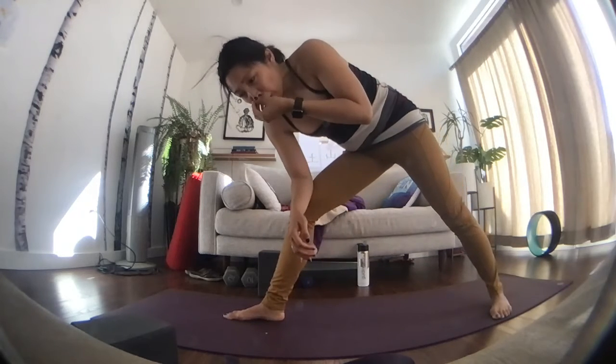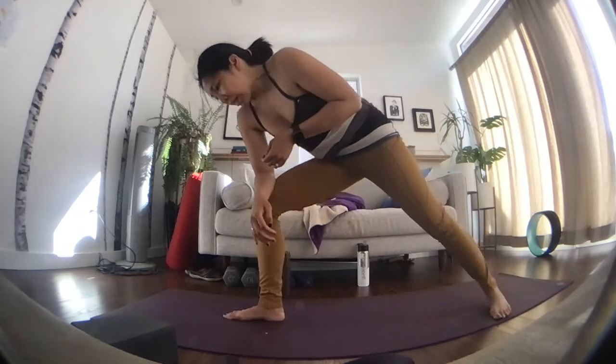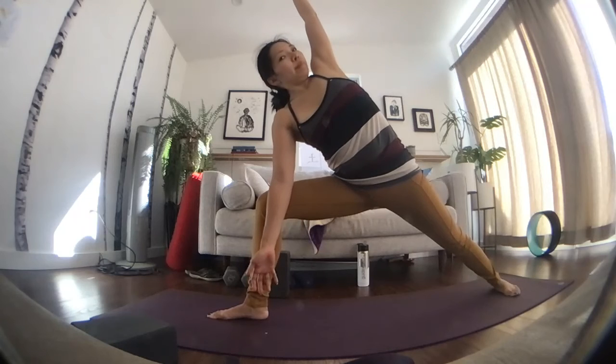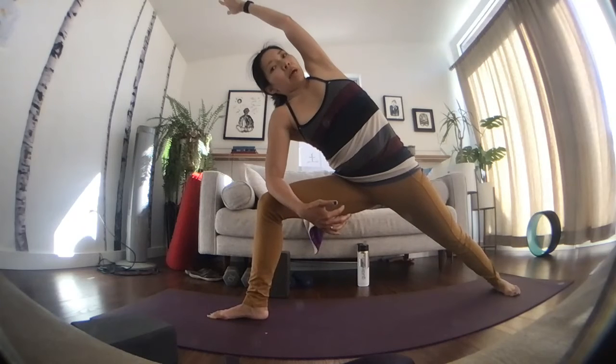Side angle. Right knee over right ankle. Remember, we're not dumping down here, looking for change underneath the couch. We're lifting and twisting, lifting and twisting. Where does the twist come from? The twist comes from the low belly, upper mid back, and the upper back.